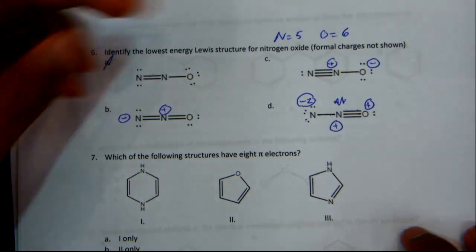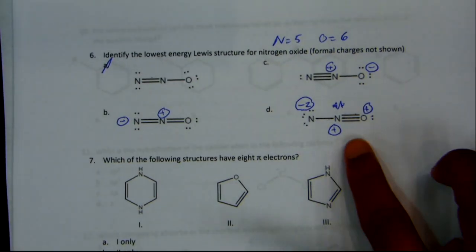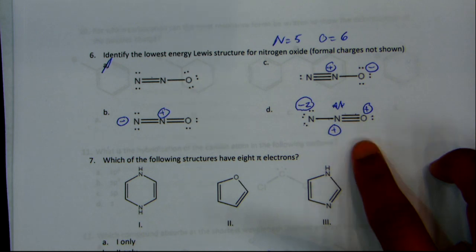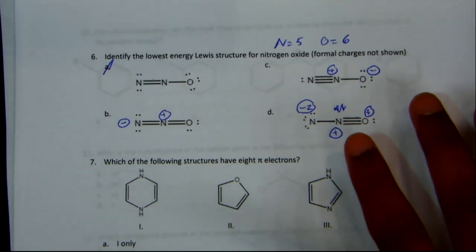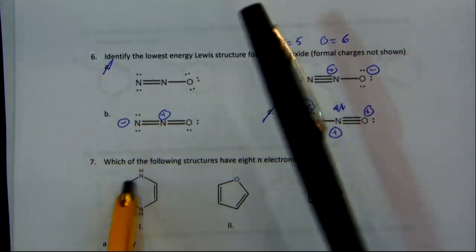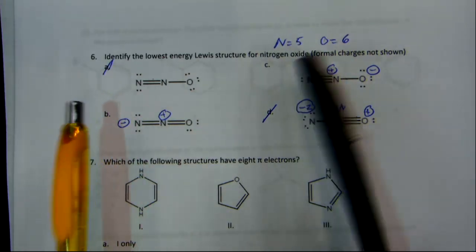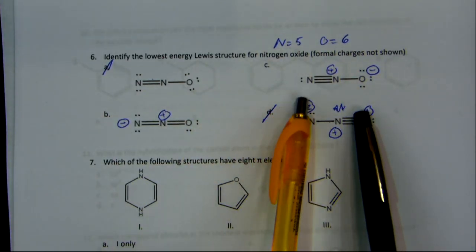Okay, so we know A is out of the question because we just discussed that. This one has a bunch of charges on it, which is terrible. So it's probably not going to be D, just because the less charge you have on your structure, the better. You don't want multiple charges. Okay, so I'm going to take off D. So now it's between B and C. In the end, plus and minus are neutral, so we can't cut it down by that.